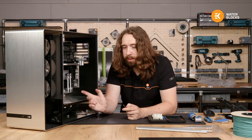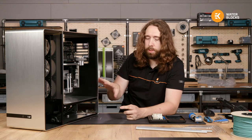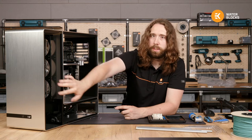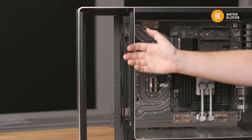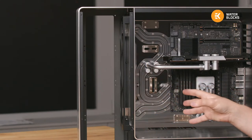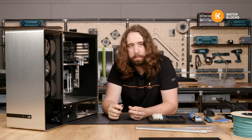FBI, this case doesn't have any side panels, so the top half is completely open and there's not much airflow through it. It was designed purposefully as a liquid cooling case, so the best way to configure it is that these fans on the inside, you can see the bracket here, intake. And then on both sides of the front compartment, the radiators will exhaust simultaneously. The reason being the radiators are much more restrictive, so it makes sense that these fans, which have very little restriction, pressurize the whole chamber, and then air comes from both sides.